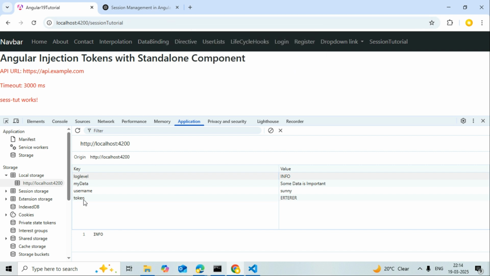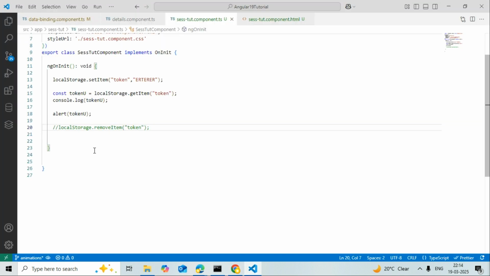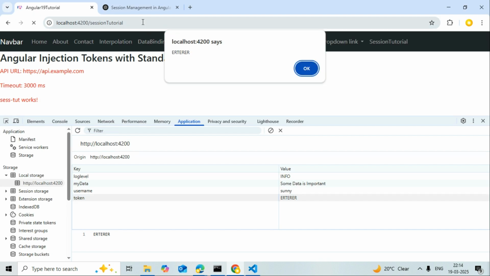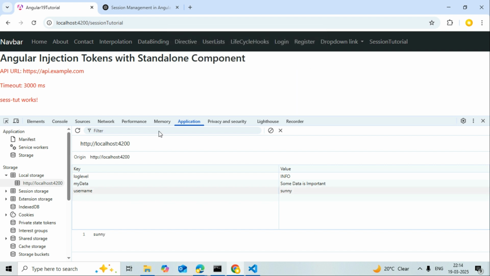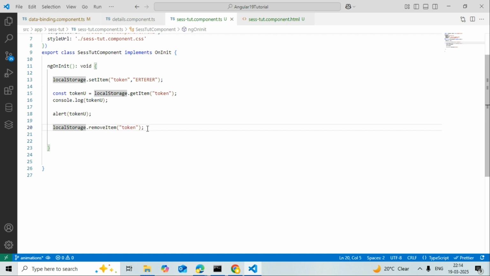Yeah, you can see the token is stored here. I refreshed. Now the token is stored here, and if I click on OK, this token will be deleted from here. You can see, now line number 20 got executed.